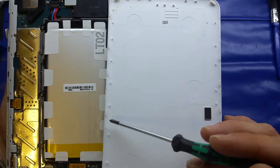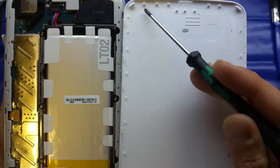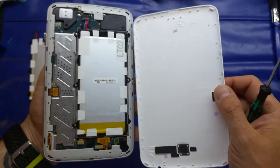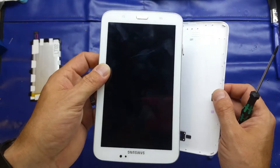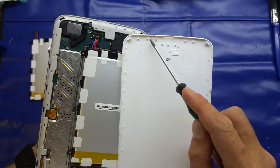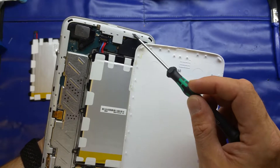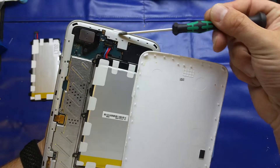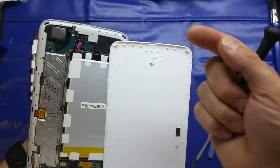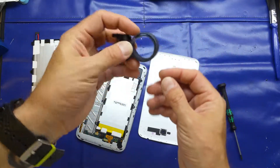It does come off fairly easily. Now the difference between the first time I did it and now is you'll notice there are a couple of different types of clips on the back of this panel. We've got these big oblong-shaped clips here — the ones on the edge might be quite difficult to see. But we've also got these smaller ones dotted all around the side.